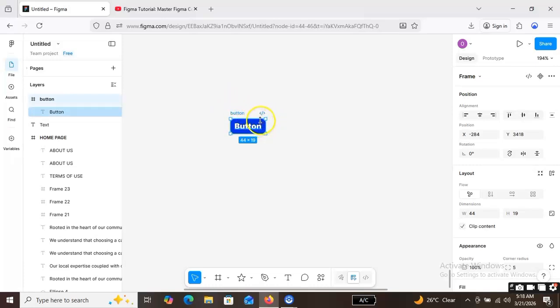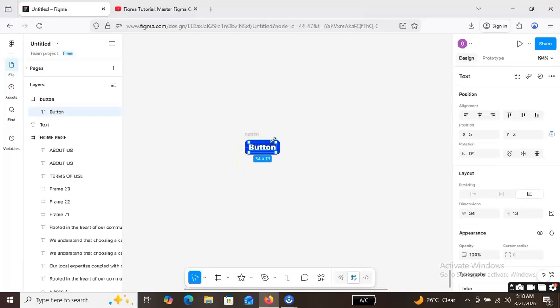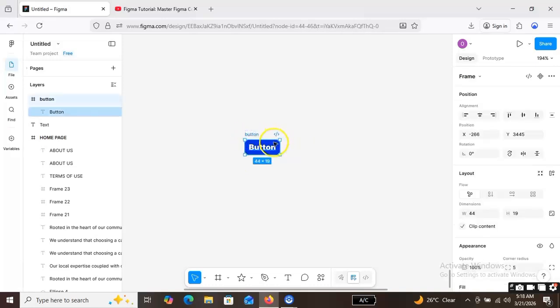So as you can see, I can move the frame around, and the write-up, which is our font, the write-up button will still be following the frame around because that's our framework. Once the write-up is inside, it's going to be moving around.